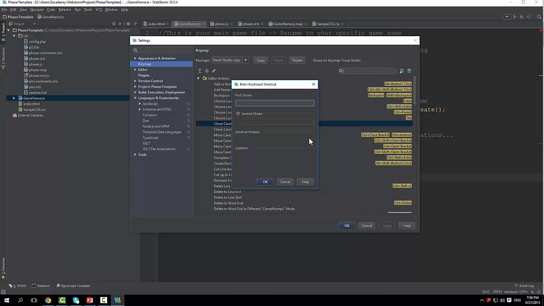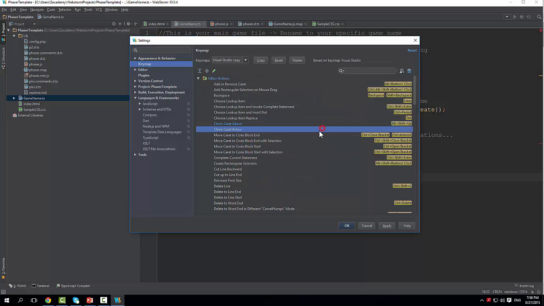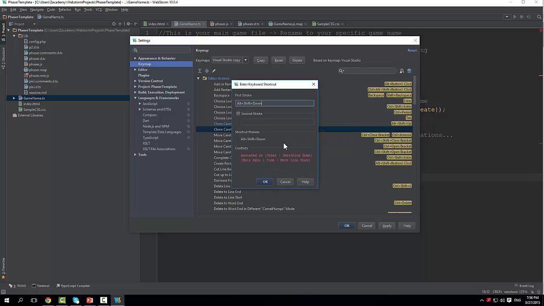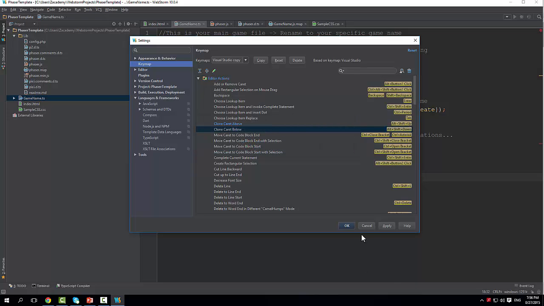I actually prefer Alt Shift and up. Here it says that it changes another function that's being used, but that's not true. The function is done with Control Shift up and down. So I want to remove it, and here I want to say Alt Shift down. These are just some additional things that you can do to ease your work with WebStorm.